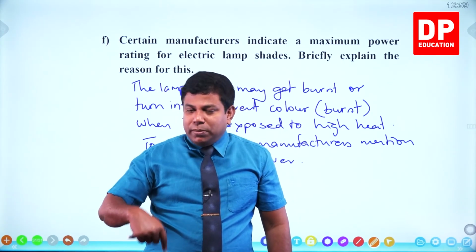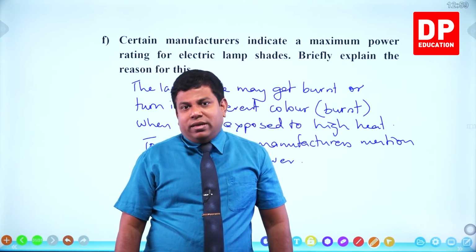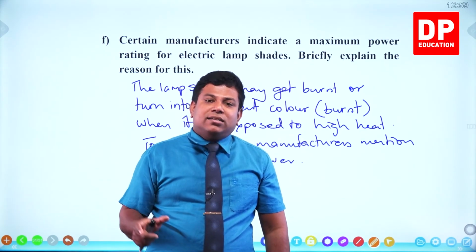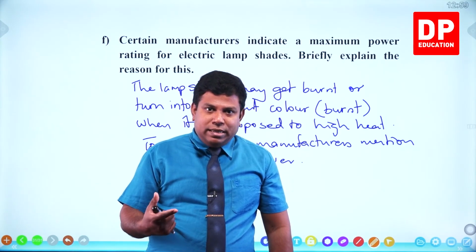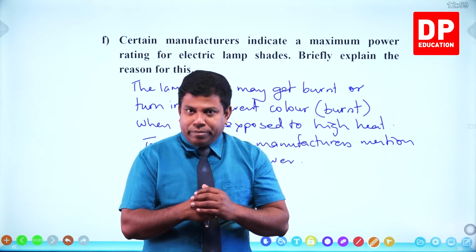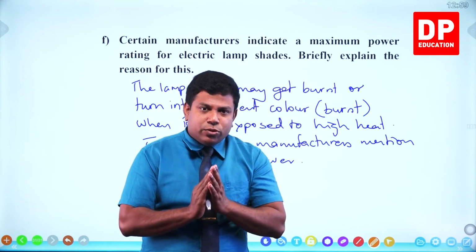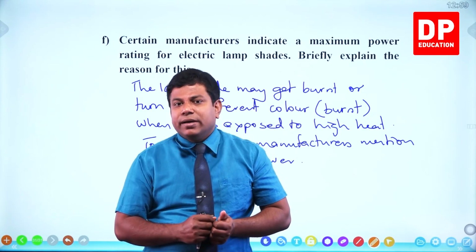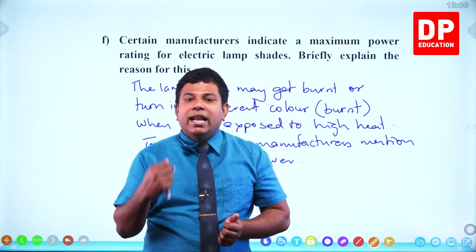But when we do the experiment with a coil, the coil's power might not be known. And like when we are using a battery or when we are using a voltage, a direct current supplier, we might not be sure about how much voltage it supplies, right? So there we use a voltmeter and ammeter to find the readings, right? So that's the end of this experiment. Practice all these questions and answers. Try to understand each step and measure that we have taken here. After practicing all this, let's meet up with another experiment.